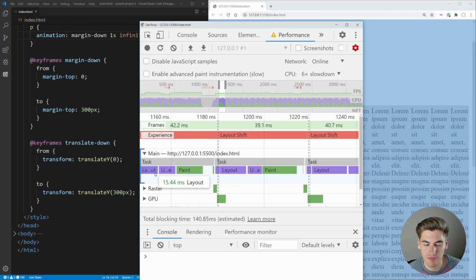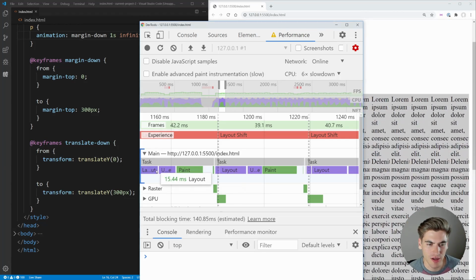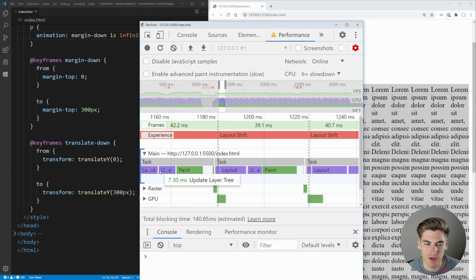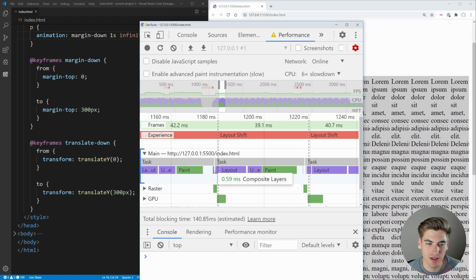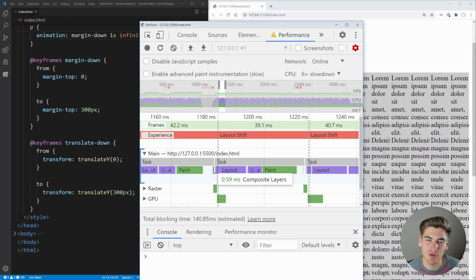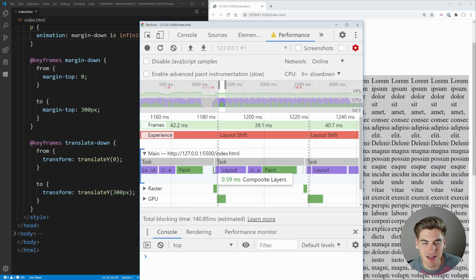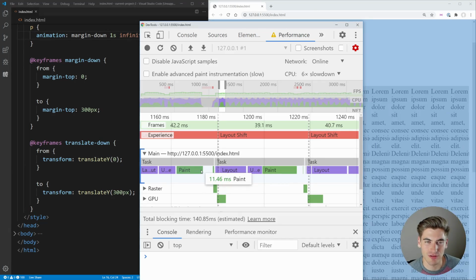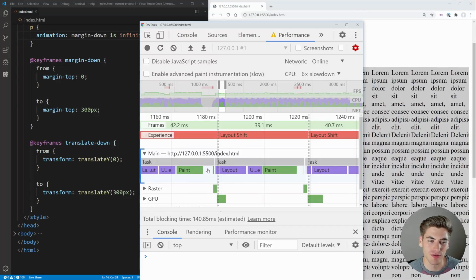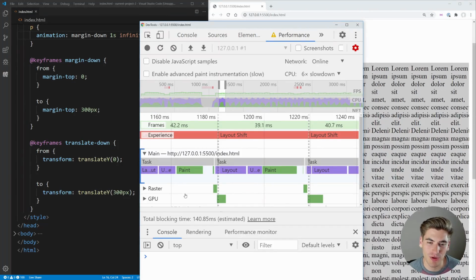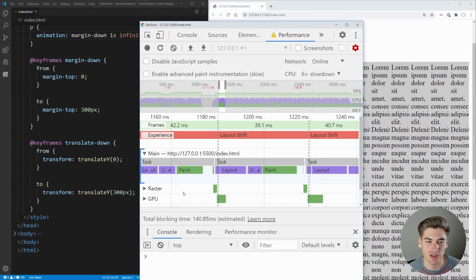Layout, it's fairly slow. You know, it's taking over here about 22-ish milliseconds to do layout. Then we have paint here, which is taking about 12 or so milliseconds. And then composite, which is less than 1 millisecond. I mean, that is 10, 20, 30 times faster than painting or than layout. So composite is very, very fast to do, while layout and painting are much slower. It takes a lot of energy for the browser to actually do that.